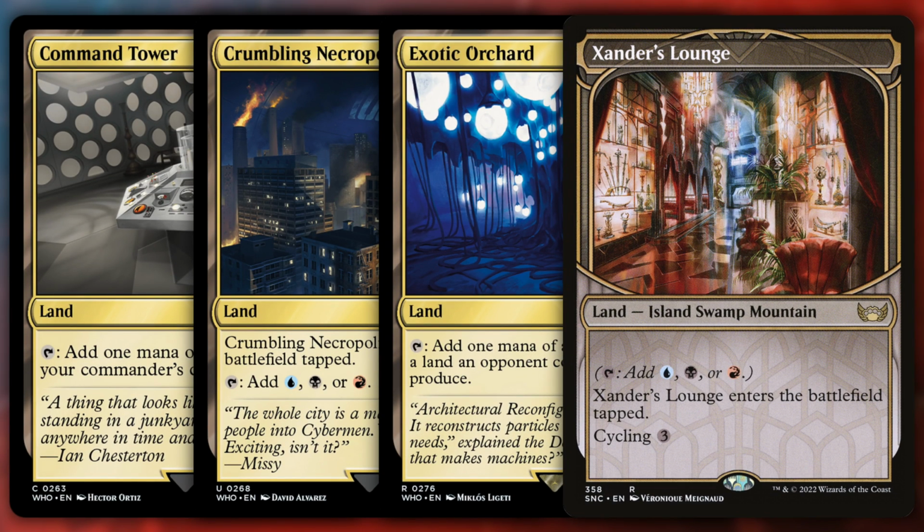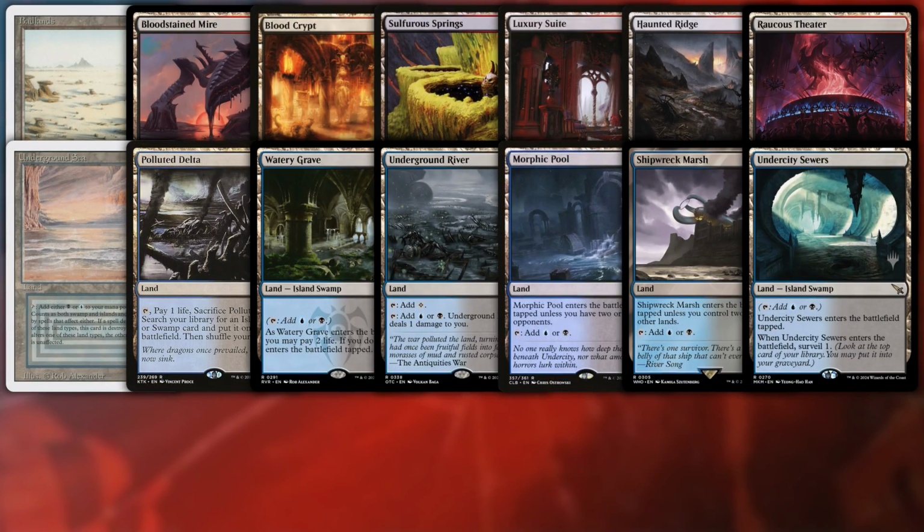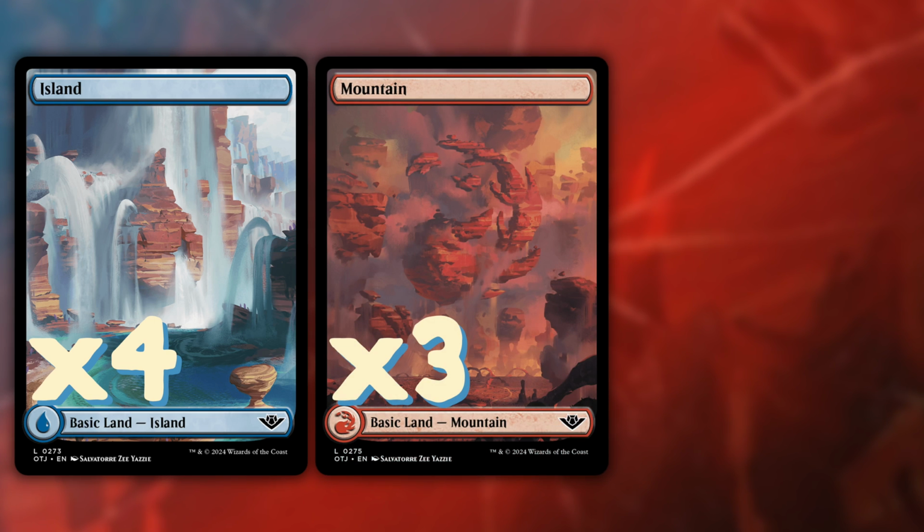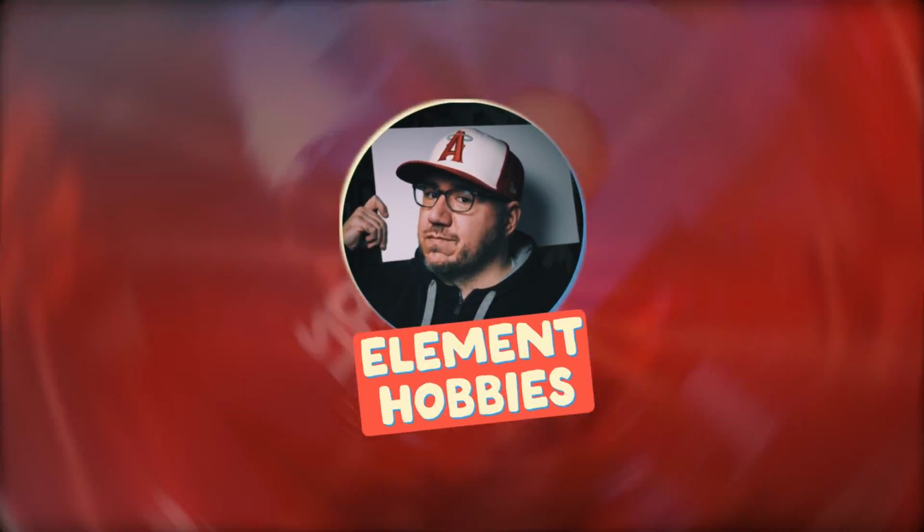For mana, I run my 3-color package, which includes 4 lands that can make any color you could need. Then I run 7 of the duels for Rakdos, Dimir, and Izzet. I finish off the mana with 4 islands, 3 mountains, and 2 swamps. Now with the utility lands, that gives us a grand total of 36 lands in the deck.